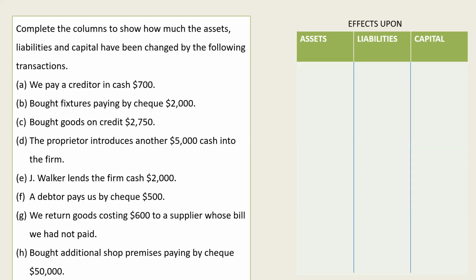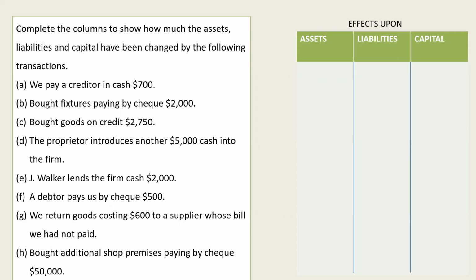And of course, we pay cash to a creditor. Because the creditor is the person or the third party who the business is owing, you have to reduce the amount of money you are owing to the creditor as well. So under creditor or liability, sorry, you're going to put minus $700. Okay? So under assets, you're going to have minus $700, and you could put cash in brackets. And under liabilities, you have minus $700, and you could put creditor in brackets.